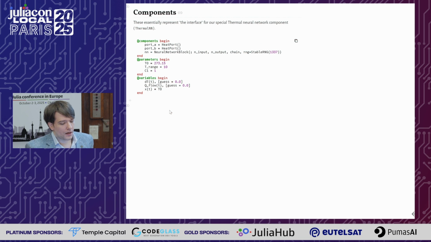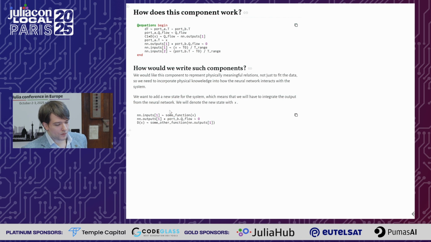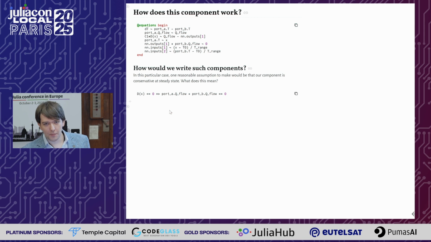So essentially, we need to think how can the physical part map to a neural network input that is valid for a neural network, in the sense that it doesn't go outside of the bounds where the neural network is responding well. Depending on the activation function that we choose, we have to potentially scale our inputs. And we also want to enforce maybe conservation properties from the output of the neural network.